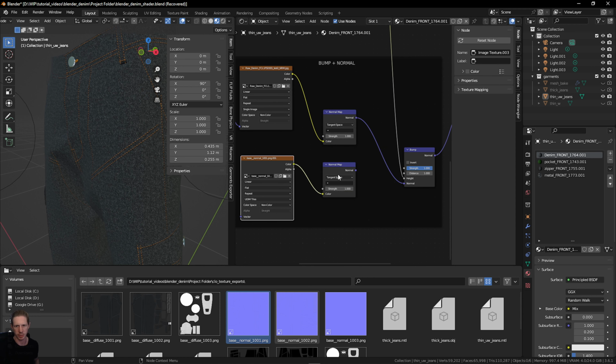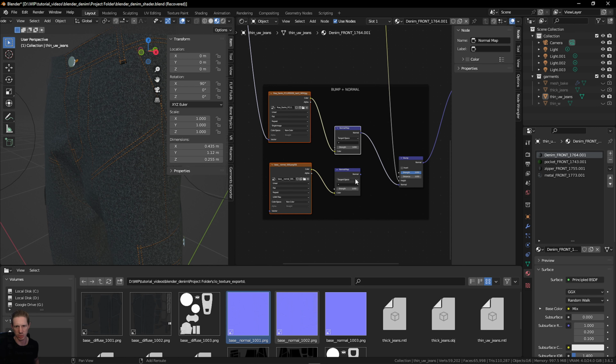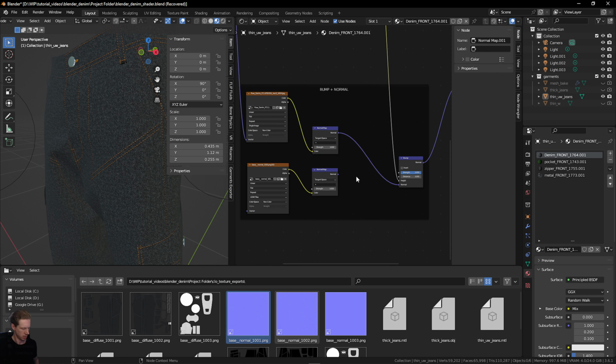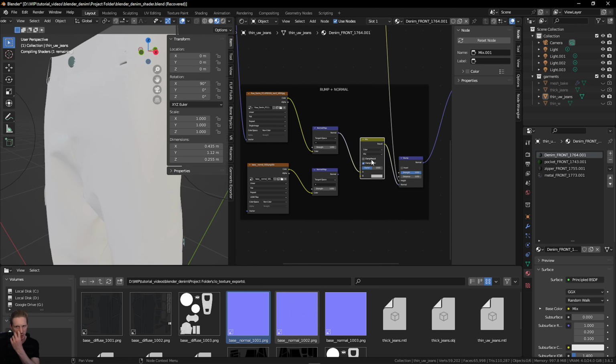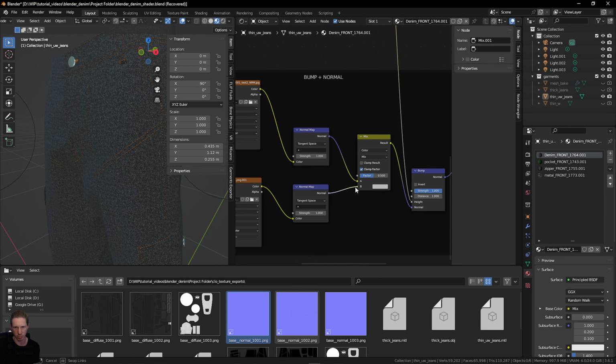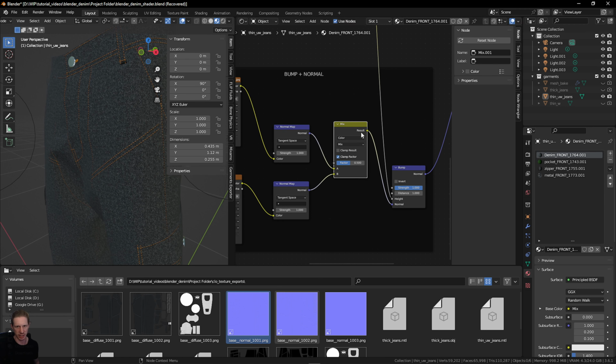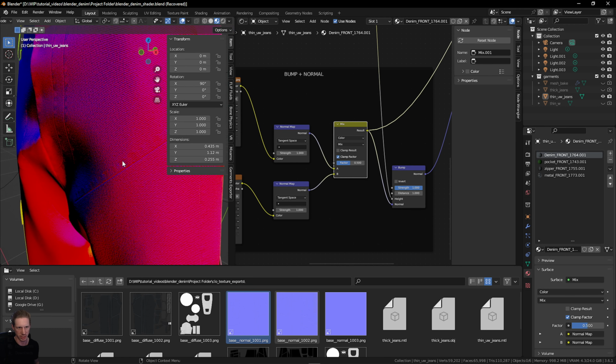Connect color to color, and then we need to have a mix here. We need to blend these two things together, so I'm just going to drag these back a little bit. Press Shift and A and search for a mix color. Drop that here, so that these colors are now being mixed, and connect both of these normal maps together. So if I want to see the output again of what this mix looks like, I can press Control, Shift, and left click on result, and I will see what the result of this is.